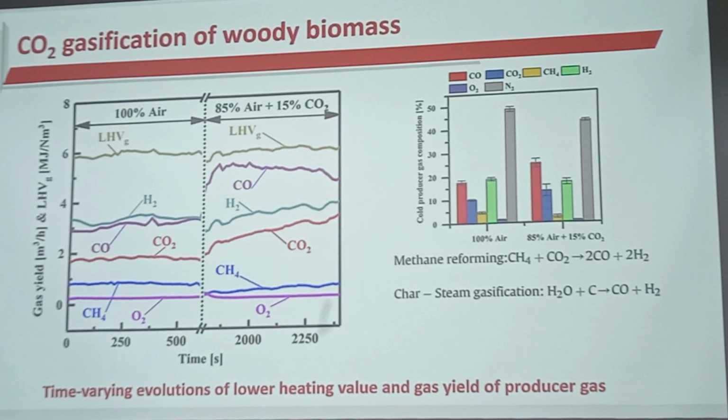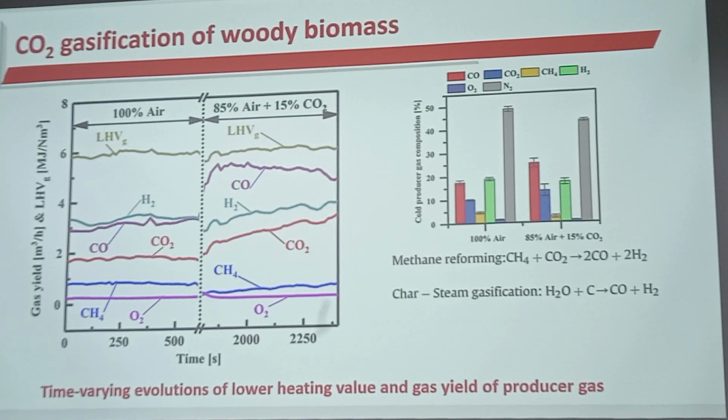In practice, carbon monoxide and hydrogen are the two major products that we want to collect. If we can get pure carbon monoxide and hydrogen in practice, it's a very great source for the generation of other chemicals. That's why the target of a gasification process is to improve the yield of carbon monoxide and hydrogen.